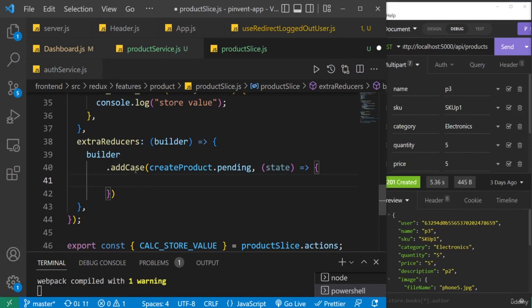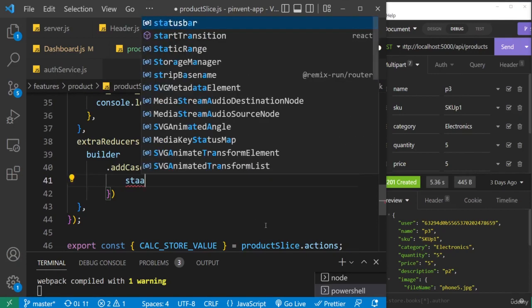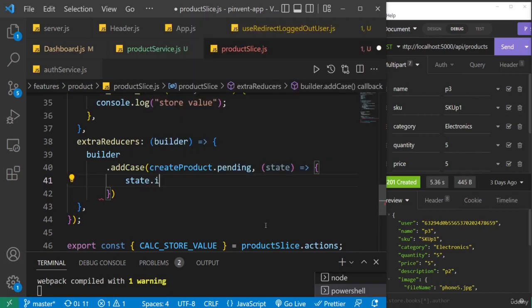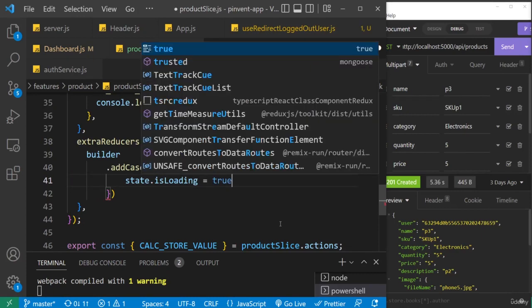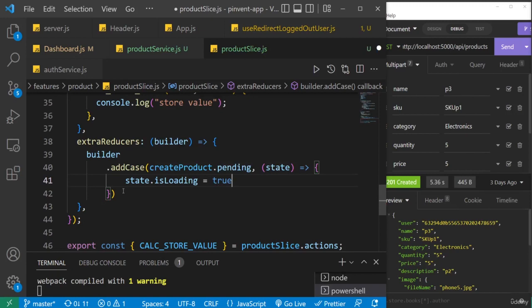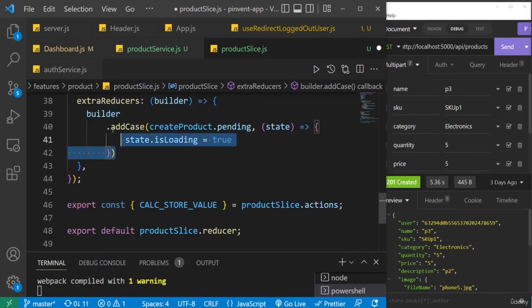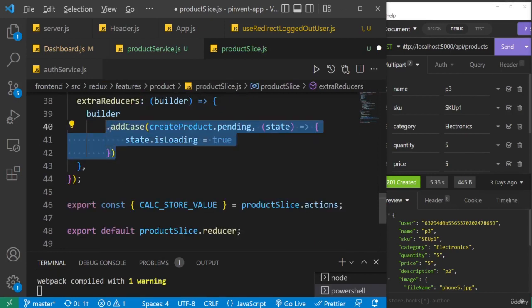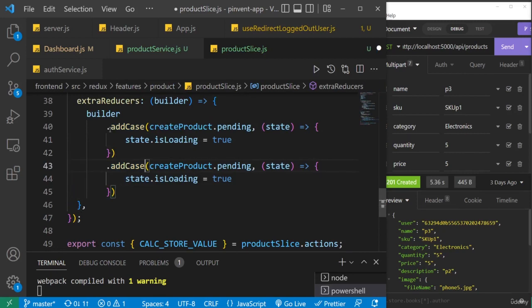All right, so now we can go ahead and manipulate our state from here. So the first thing is that when it's pending, in other words, the request has been made but we've not gotten any kind of response or error, we're just going to say state dot isLoading. So I'll set the loading to true. In other words, something has started loading, the request has started. All right, so I'll just duplicate this to save time. So I'll come here, duplicate this, and then the next one is going to be fulfilled.